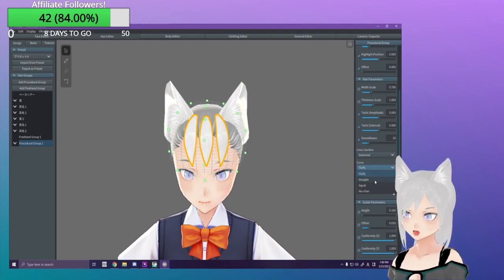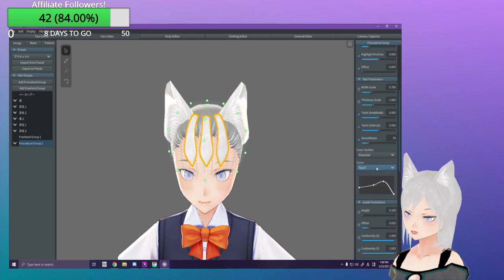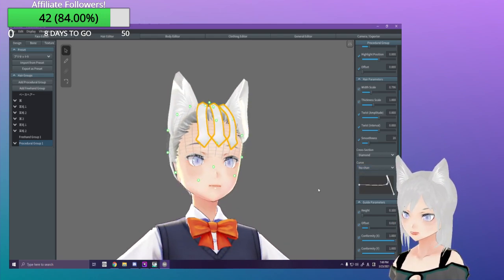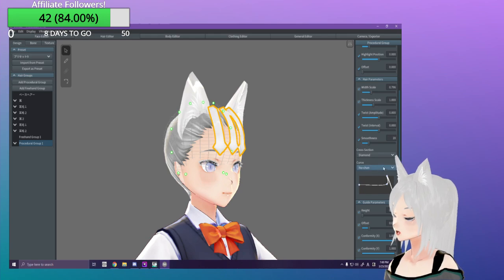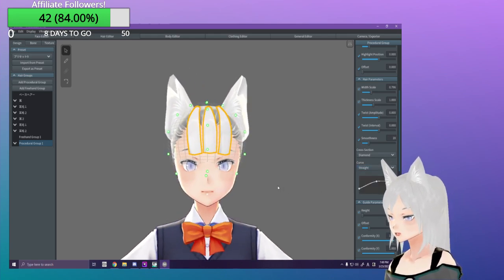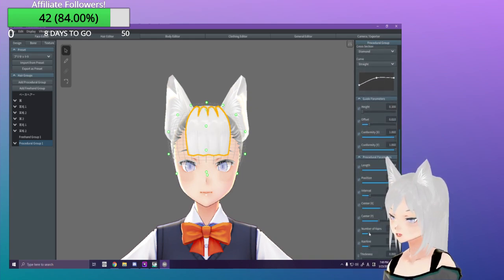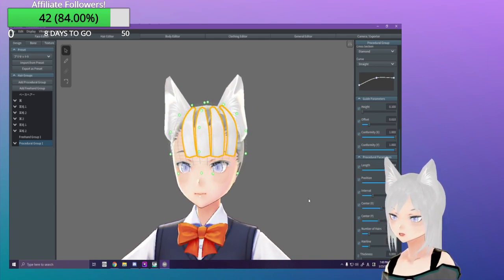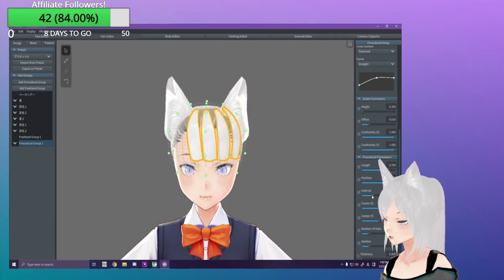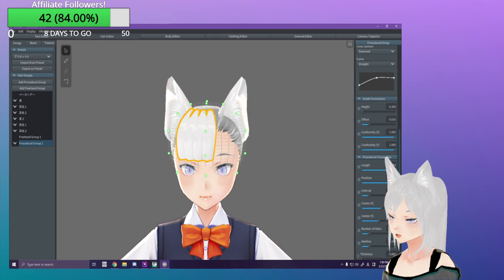And then you have your hair shape. So you can do straight, you can do squid, and then you have Ika-chan. So you have actual squid. Actual squid hair. So we'll do straight bangs since it's in the front. Yeah, we'll add that hair back. And we're gonna mess with the interval a little bit. And kind of want to position that off to the side.